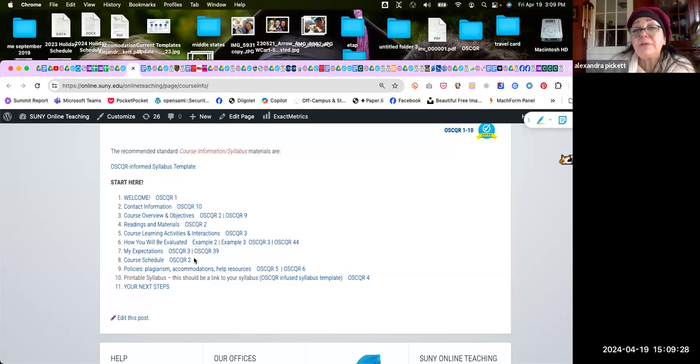Now, if the syllabus is really well done, it's not necessarily necessary to do this, but you can take a look at it and see. Some campuses have very systematic and consistent ways of designing syllabi and presenting those to the students, and some do not. So you'll have to gauge that against your own context.